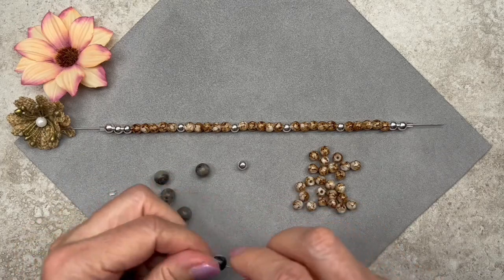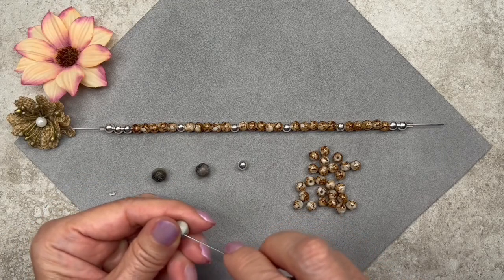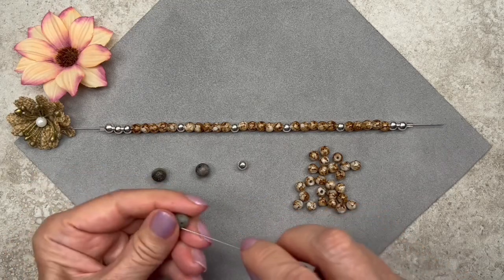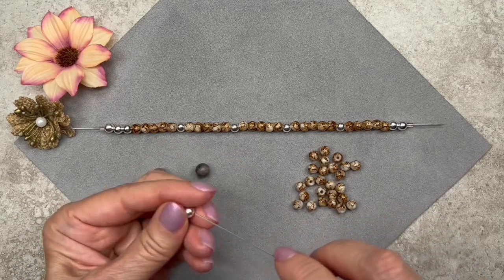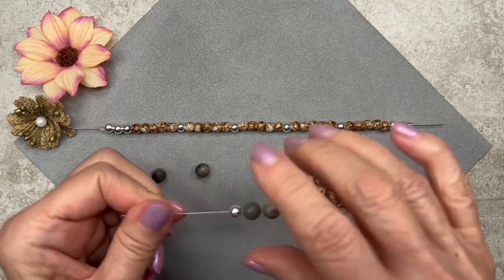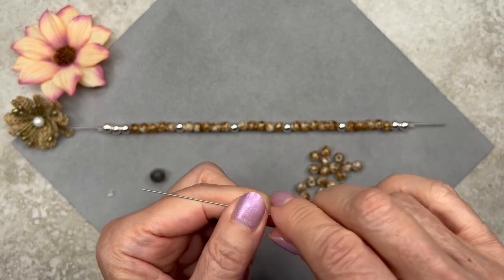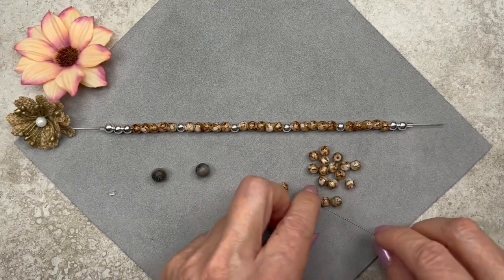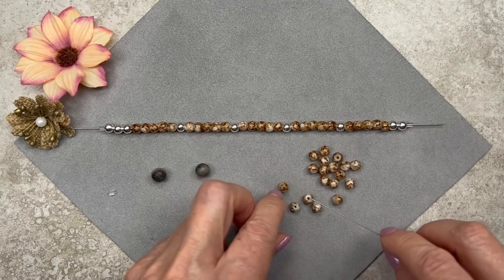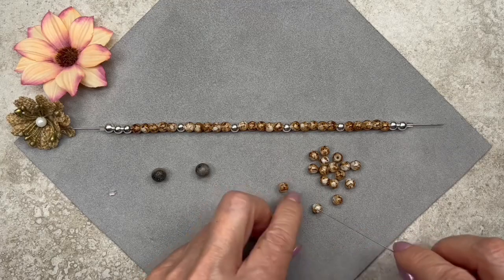And I think I'm going to load 5. And another spacer bead. So this is the focal part of the bracelet. And now I'm going to load these 6mm beads. Another thing I like about the rods is that because they're rigid, I'm able to pick up the beads very easily and very quickly.